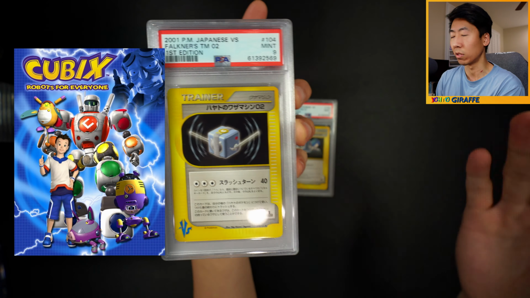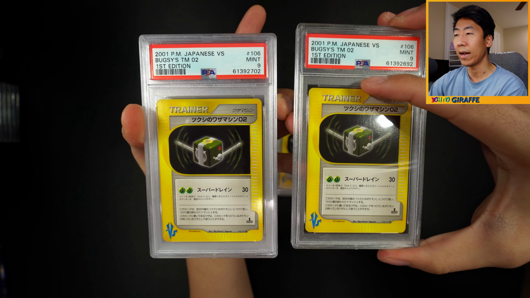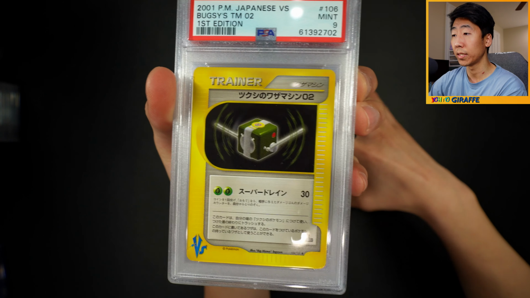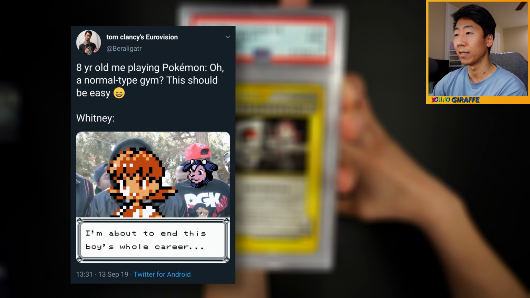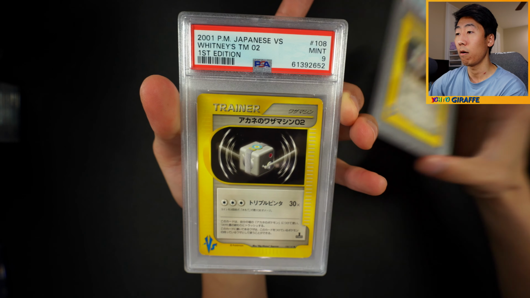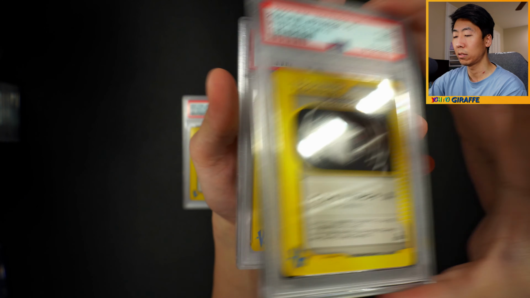So TM2 of Faulkner. Next we had Bugsy's TM2, and I made a mistake. I actually thought I didn't buy one, so I bought 2 by mistake. So we do have 2 of those. It's like an olive green color. And we have Whitney, PTSD. The no tank haunts me to this day, but we have the Whitney's TM1 with Whitney right there. We do have her TM2, which is like a silver box.